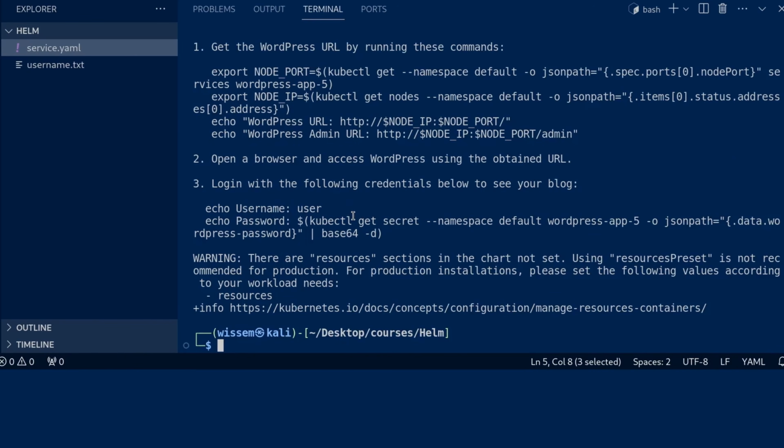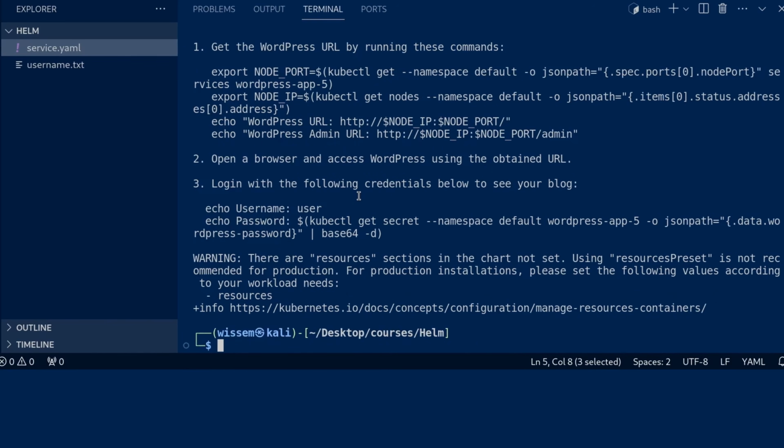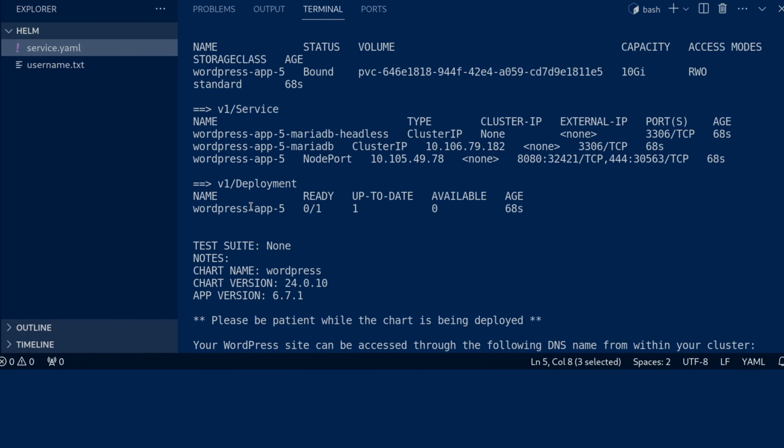And here we have the WordPress app-5. Now, if we list the resources for that release using the Helm status command, followed by WordPress app-5 with the --show-resources option, we see now that here we have a service.